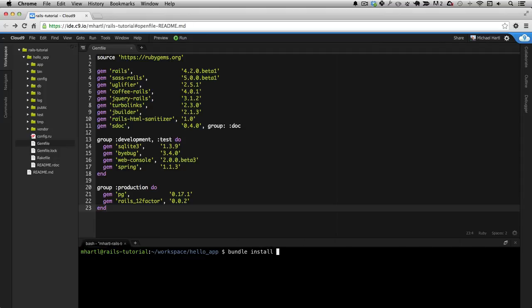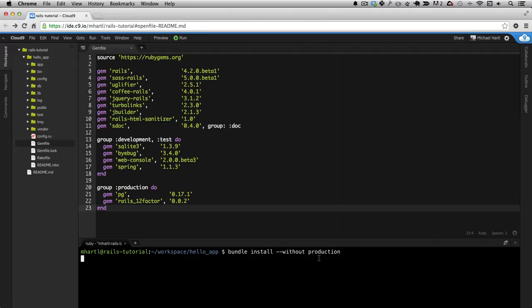But in this case, I actually do want to prevent the installation of gems that are only used in production. So these are gems that are used on the production environment, but that we don't necessarily want to install locally. Now, actually, this will work on the Cloud IDE, but it might not work generally. So what you do at this point is you give it a flag, without production.